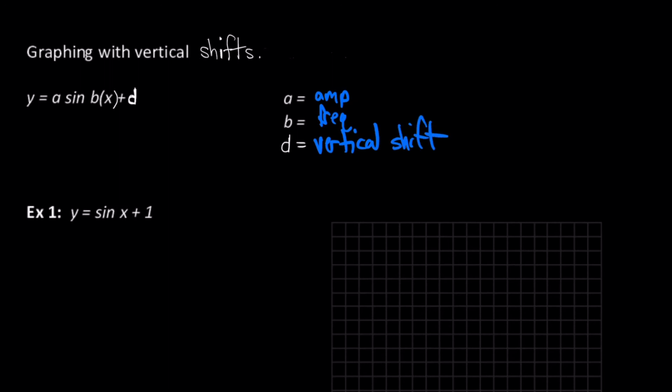All right, first example, very straightforward. We've already done y equals sine x. This is just going to be y equals sine x plus 1. Remember the first three things we do. Amplitude, in this case, is 1. B, or frequency, also 1. Immediately following that, we do our period, which is 2 pi over 1, which is just 2 pi. And we should also note here, we are shifting this up 1.